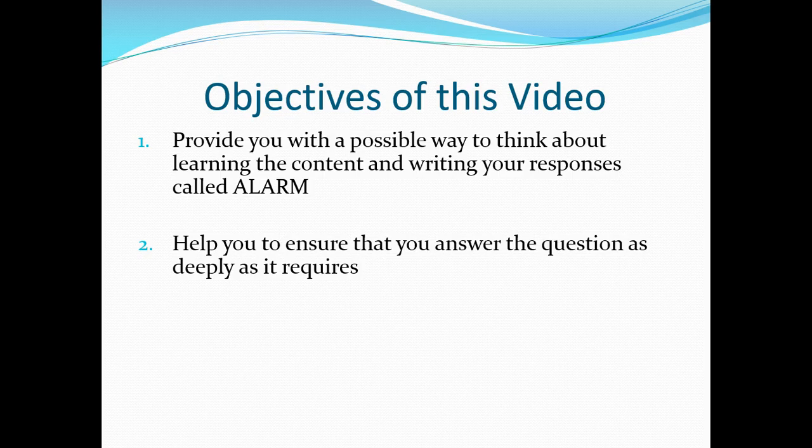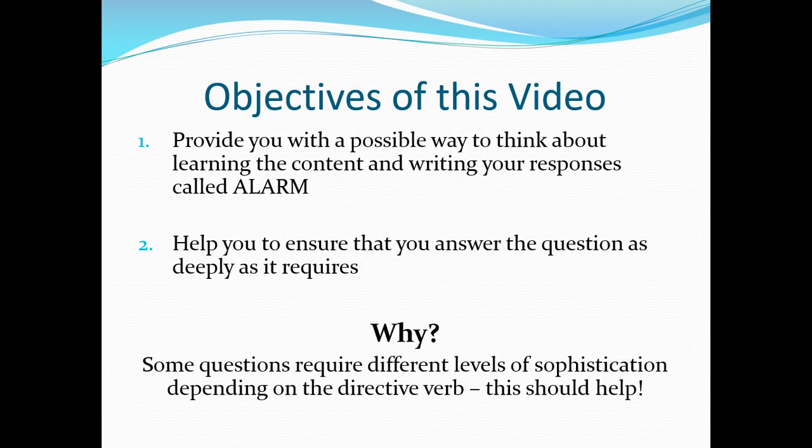But also the main purpose of using ALARM is to allow you to answer the question in the depth or as deeply as it requires. And that's really based on that directive verb. Commonly, as we saw in the previous video in business studies, it's evaluate, it might be assess, but often we need to make some sort of judgment. And the idea of ALARM is to help you to make that judgment, because often the difference between a good and excellent response is whether or not you've really met the requirements of the question in terms of answering to the depth required.